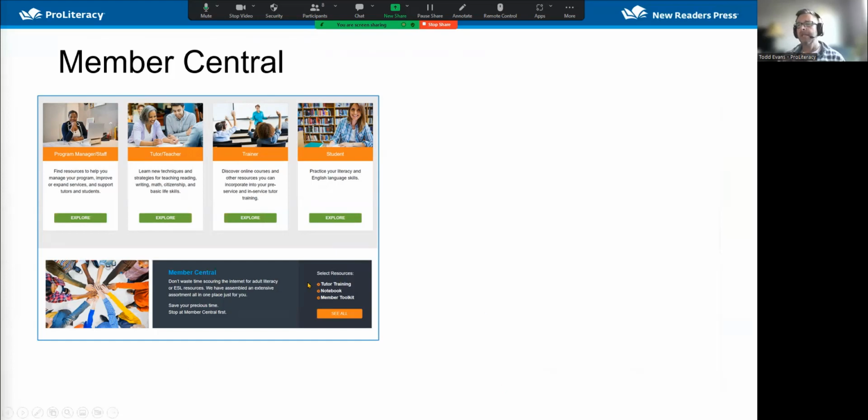You see some of the main ones linked there: the tutor training notebook and the member toolkit. There are a lot more resources there. As long as your tutors or teachers put in your organization ID when they create an account, they will automatically have access to all of these things.